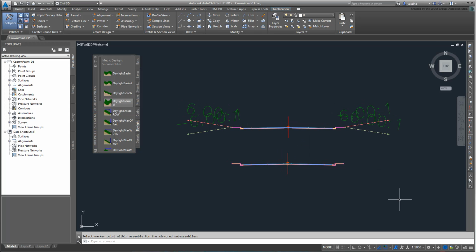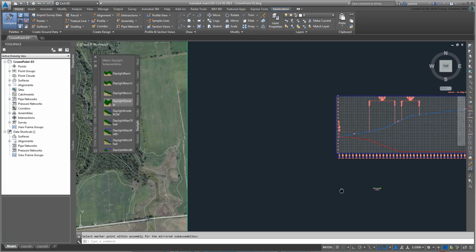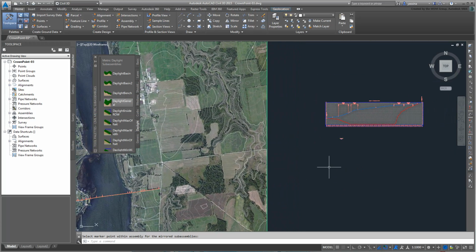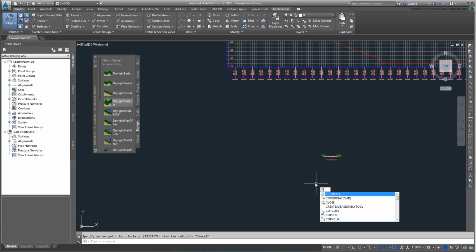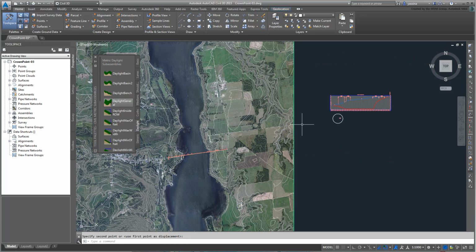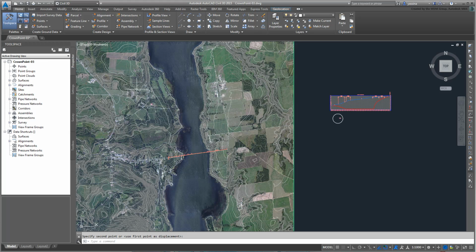Zoom back a bit and notice how much smaller these assemblies are in the greater project scale. Many Civil 3D users create a sphere or a rectangle around assemblies to be able to pinpoint them when zoomed out of the project. If you want to do that, simply use the Circle command, C on the keyboard, to draw a circle around your assemblies. Dismiss the Tools palette and save your file. In the next movie, you create a corridor.